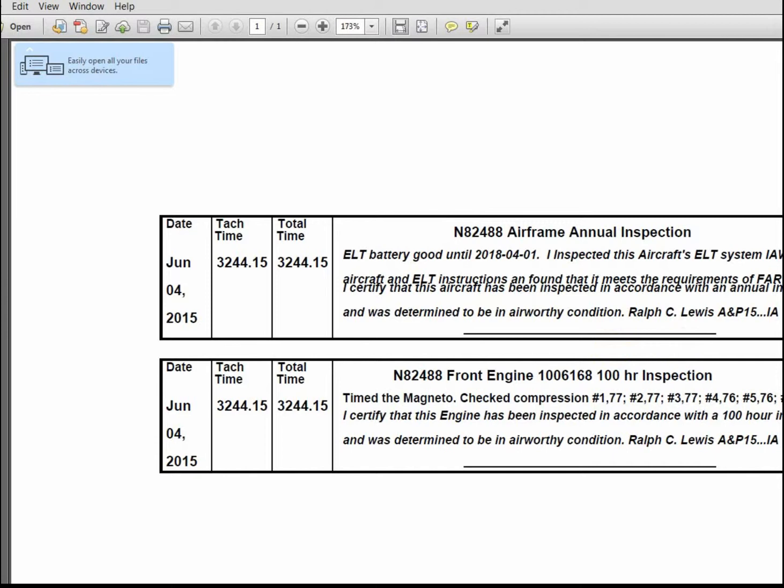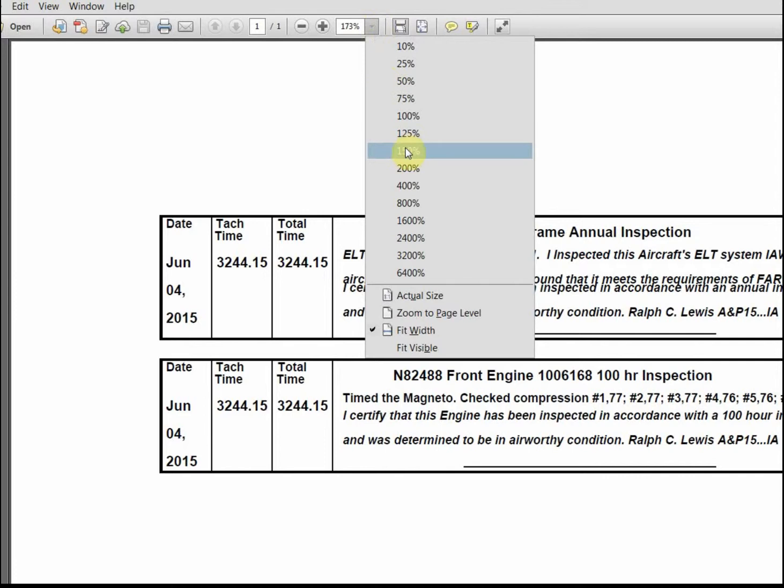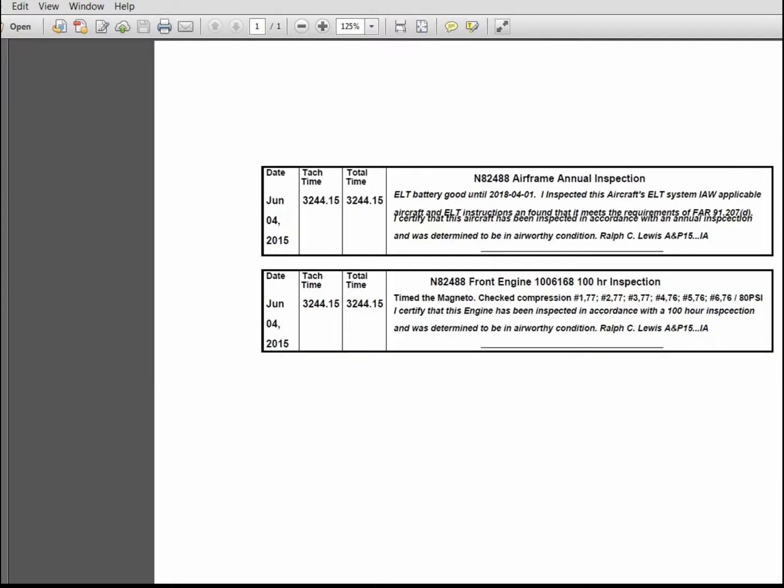Now you may only be able to see a portion of the logbook entry because of the framing in the video presentation software. But you can see that we've created an annual inspection for this aircraft, and it's indicating the date of the ELT battery.